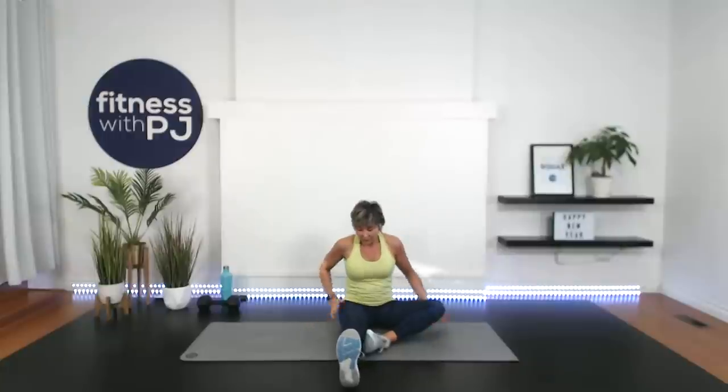Back to center. Straighten this right leg now. It's right in front of you. Back of the knees pressing into your mat. Toes straight up. Hands come behind you. Press yourself forward. Stretching into the hamstring again.